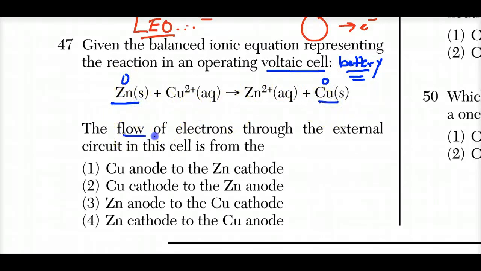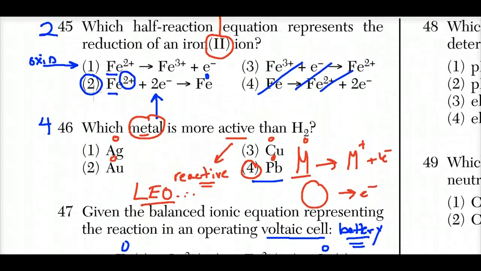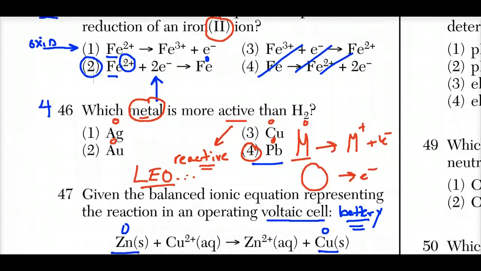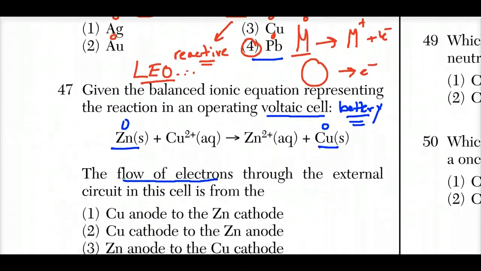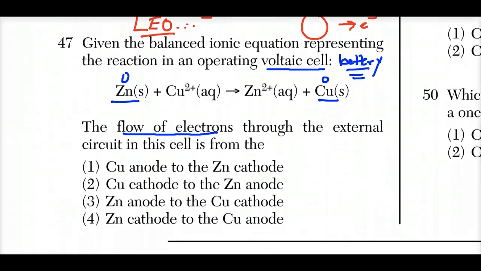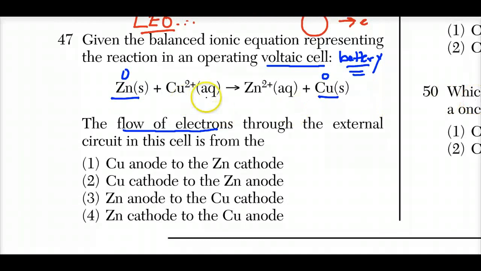The flow of electrons through any redox reaction. This is redox now. Okay, this part of the test is redox. How do I know? Well, look at the last couple of questions, 45, 46, 47. Notice the test kind of goes in order of the units that we learned. So this is redox because I see zeros in the reaction. And no matter if it's a battery, or an electrolytic cell that needs electricity, electrons always flow one way. And it's total common sense.